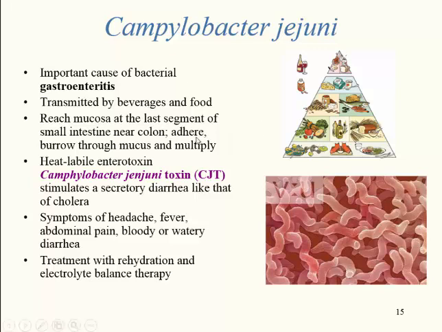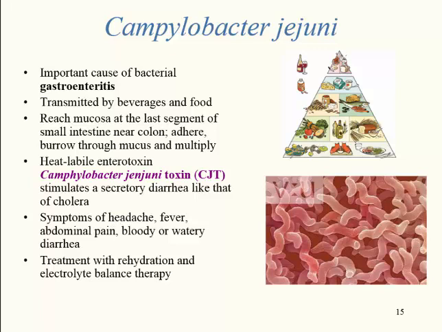Once the bacteria is in the colon, it can burrow into the colon tissues, and it then starts secreting a heat labile enterotoxin. This heat labile enterotoxin results in a really uncomfortable secretory diarrhea, such as what you would find with cholera. And so the patient is going to suffer from pretty severe headache, abdominal pain, bloody, watery stools.